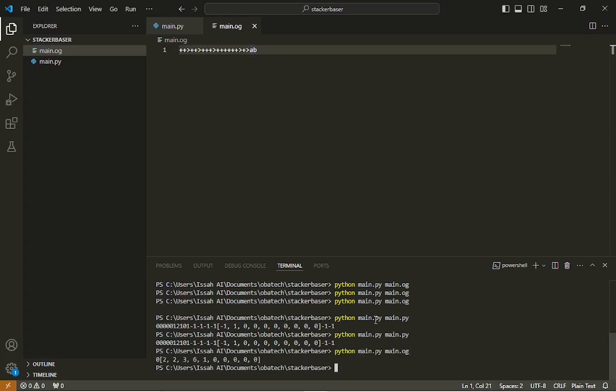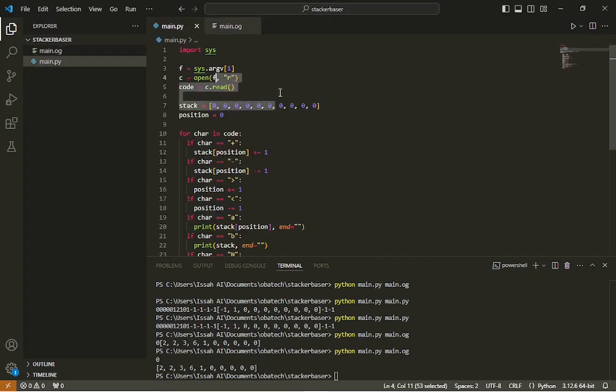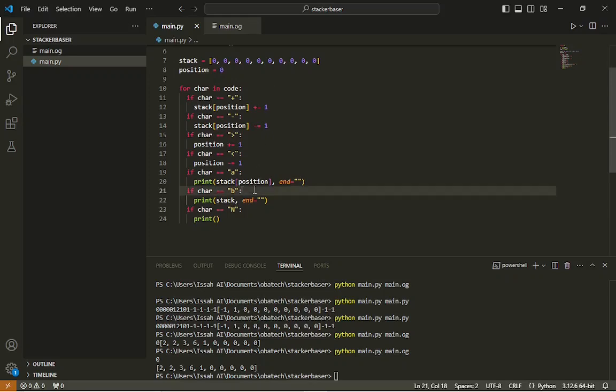Oh, I'm gonna run main.rg. Let me also go to new one before doing B. So yeah, you know what this does if you watch the tutorial. So anyways, now that I made that change, next what we're gonna do is change the meaning of A and B. Let's change both of these to, how about P for print.